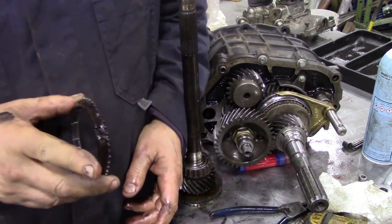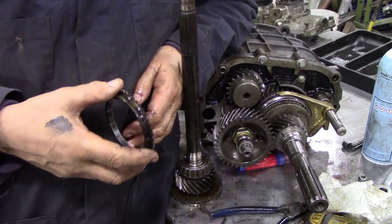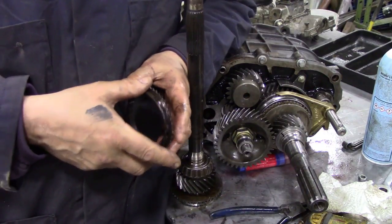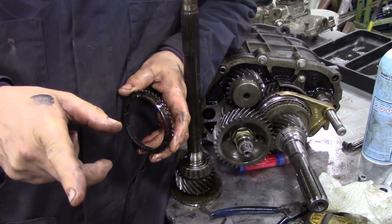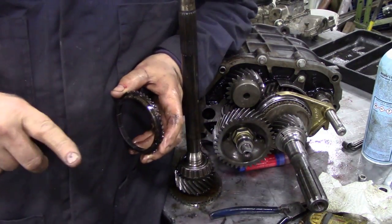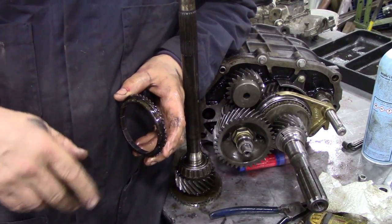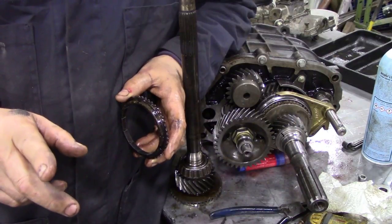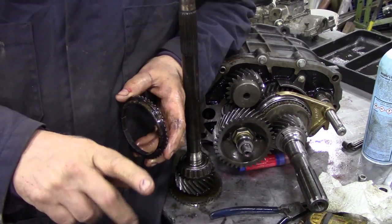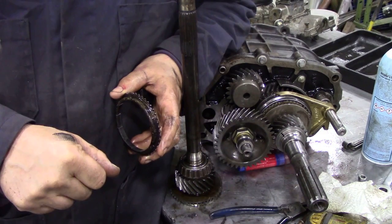Whilst I was building this box up, it would have been better if we had a damaged gearbox so I could build it back up for you. But one of the problems associated with the R380 is when you change down from 5th, sometimes you have to go forward into 3rd and then back into 4th before you can actually select gear. It's a bit annoying. So if you're coming down from 5th and you're going into 4th, you'll find out that it just won't go in, not unless you notch it forward and then come back into 4th.